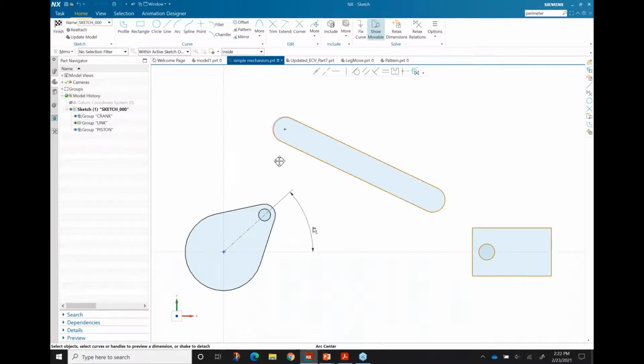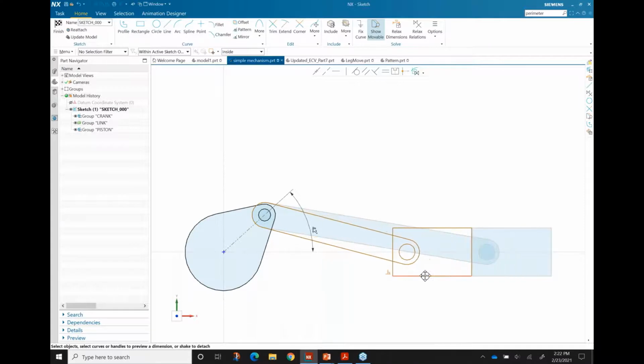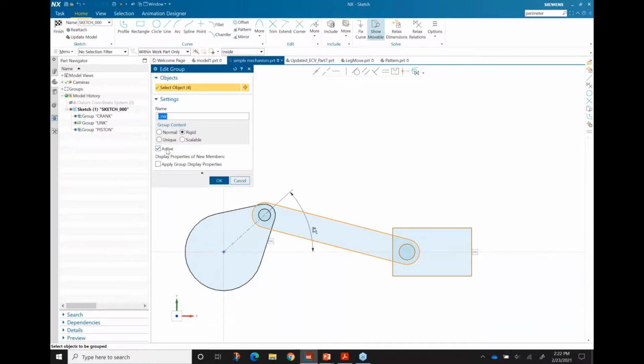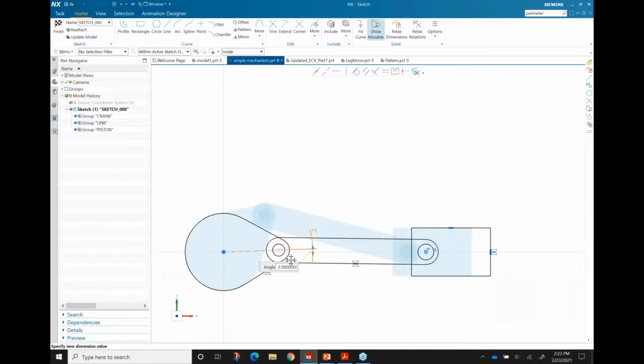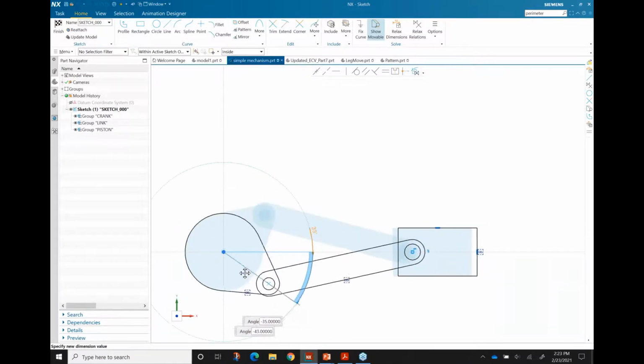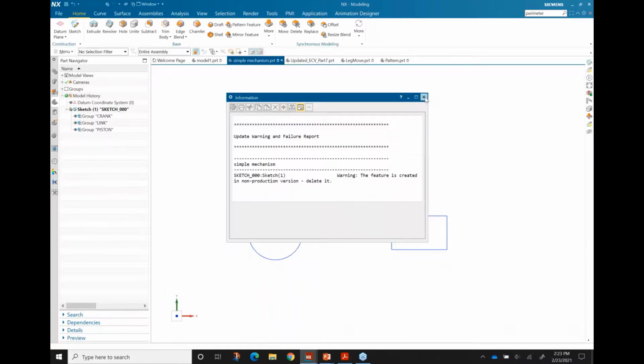I can then take this part and actually link it. What's nice about this is any adjustments that I make, let's say in this case to the piston, what happens? The link shrinks. But if I don't want that link to shrink, all I need to do is go back into it and turn it off. So it's no longer active, so to speak. And then any changes that I would make, it's acting just like a piston would. So we can see that movement. Again, this is a simple thing, but really nice that within one sketch, you can actually separate different parts. Pretty cool. Finish that one.